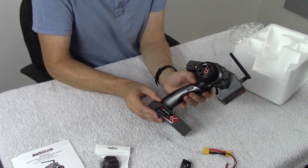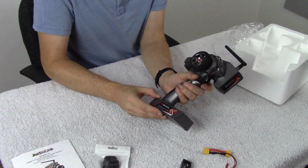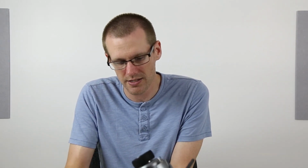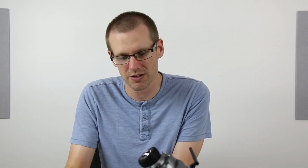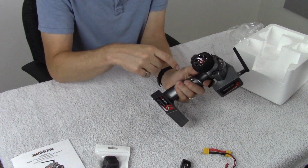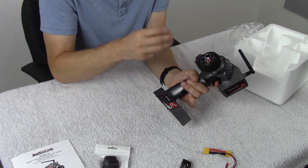I do like to have a little bit more padding in behind here in order to grip the transmitter to suit my specific hand type, which is obviously going to be different than anyone else who tries this radio. So this is really a personal fitment test for your hand versus this radio. In my case, I feel like my hand might be a little bit longer than what this radio was specifically designed for. Either way, I can make it work just by holding the radio in a very slightly different way to allow myself to pull that trigger effectively and efficiently.